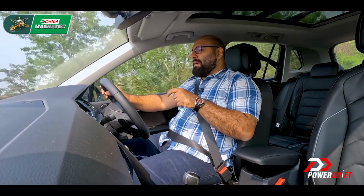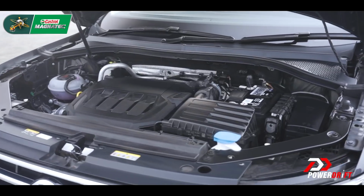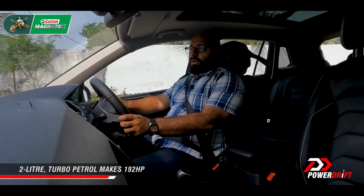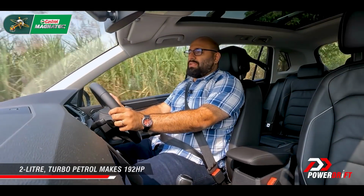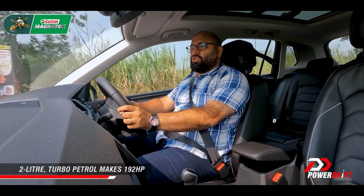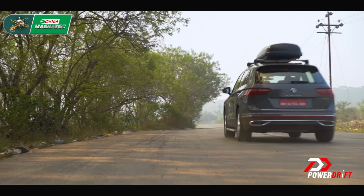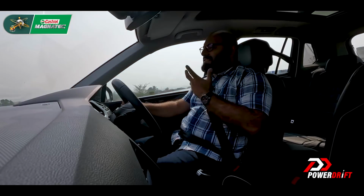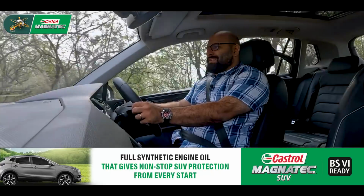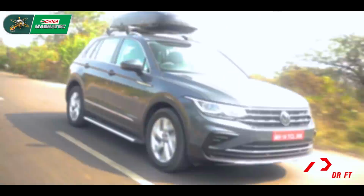But nonetheless, a petrol engine is now in the Tiguan, and this is the same engine that was in the Tiguan All-Space. So it's basically the 2-liter TSI turbo petrol 4-cylinder engine, 190 horsepower, 320 Newton meters of torque, and it is a strong boy. It just does things right. It doesn't need to be stressed out. It doesn't complain or moan. It just sort of hunkers down and does what it is supposed to do.